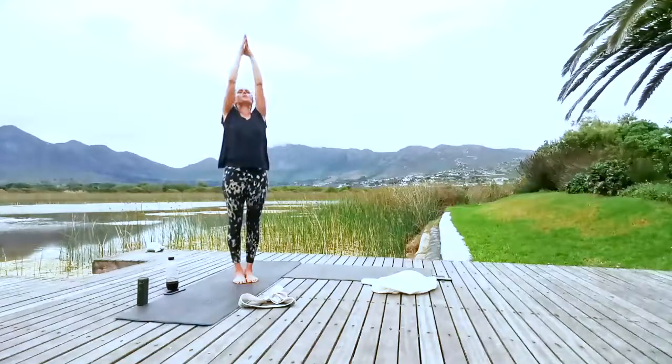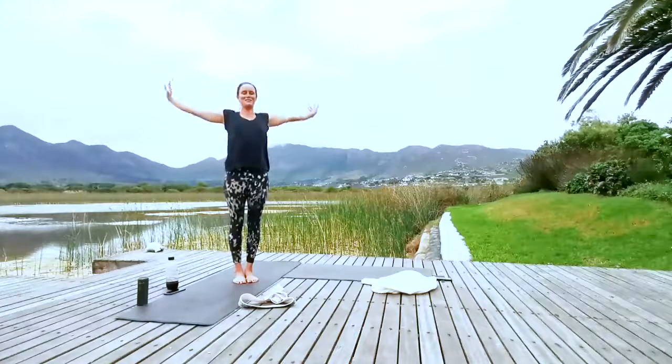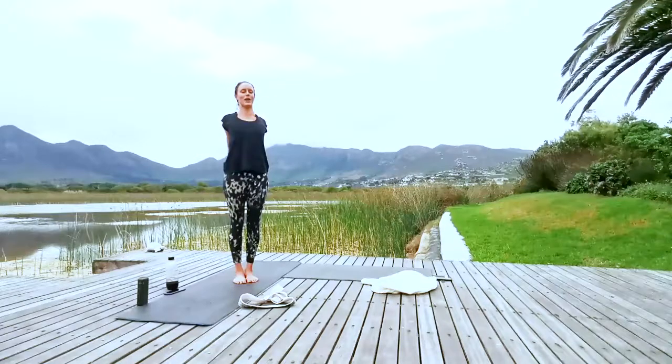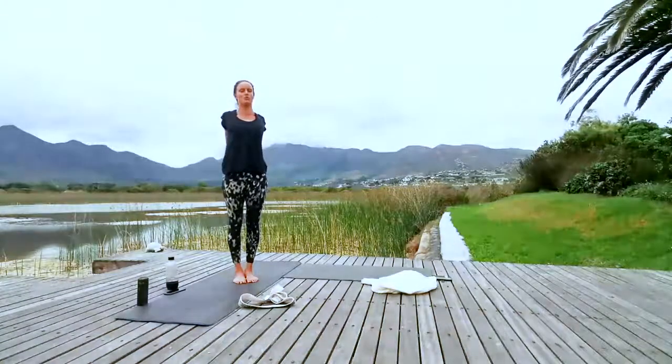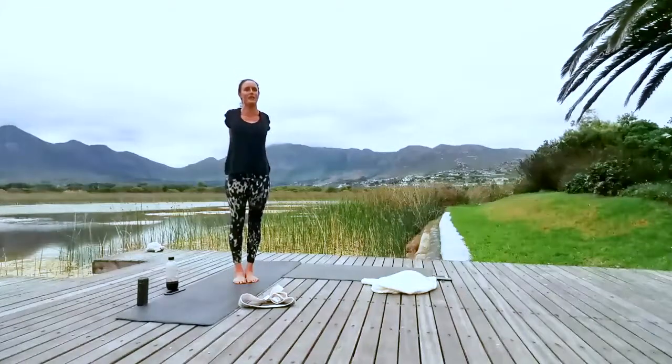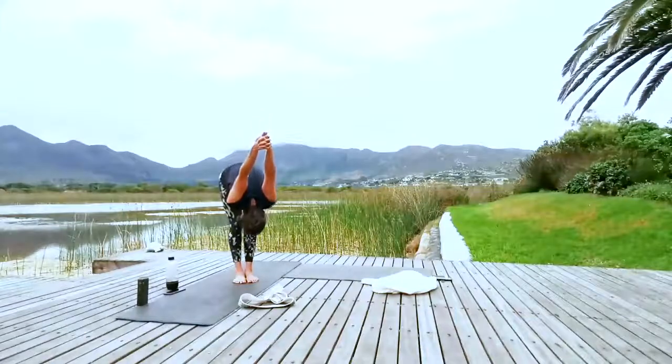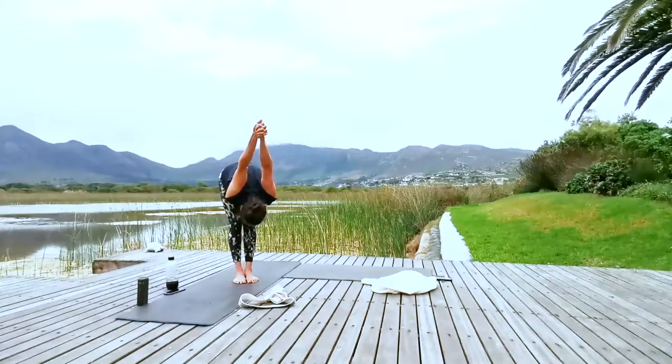So inhale the arms up, hopefully. And then exhale, bring the hands behind your back. Interlace your hands. Press your hands together. Press your scapula together. Draw the belly in. Draw the tailbone under. And then hinge at the hips, folding all the way forward. Keep pressing those palms together. Keep pressing the thumbs together.